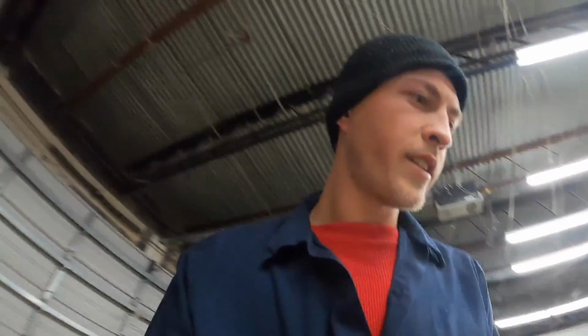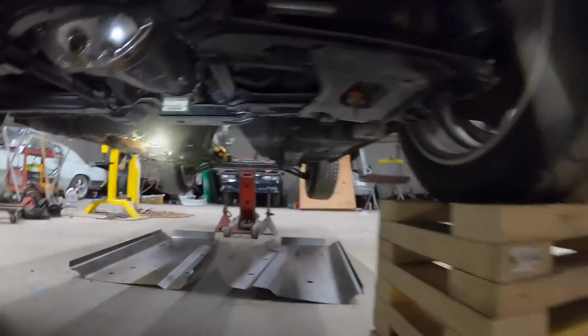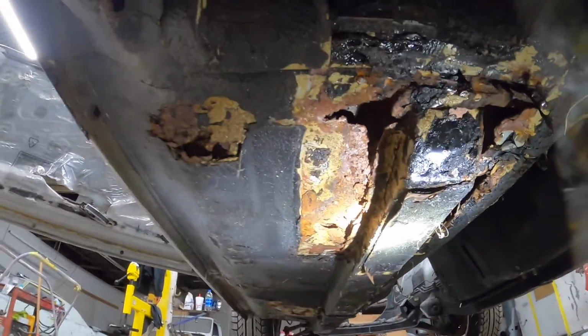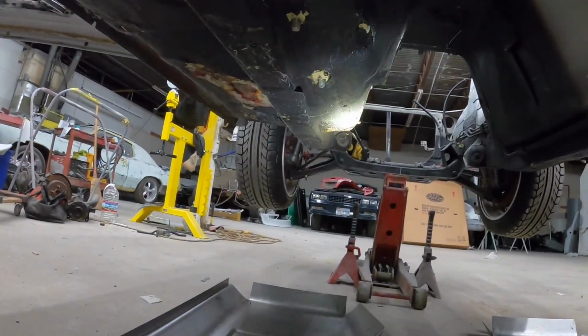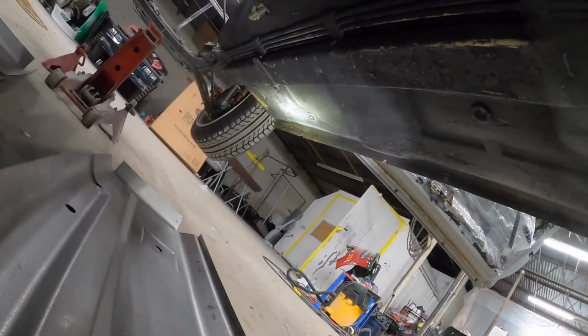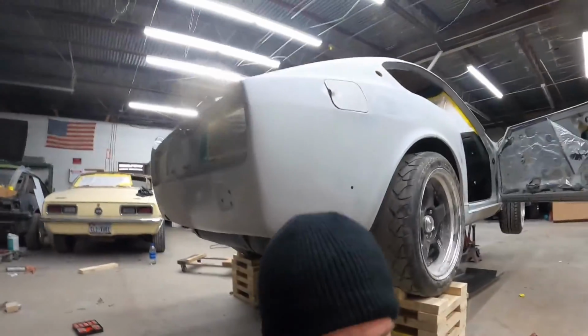The reason we are doing this is, well, let me show you here. It's a rusty old girl, and I'm very sad. Right up here, we have a ton of rust. Very bad. This one there, the red RTV patch, is what's holding that one in. We've got another gnarly one right up over here. And then on this side, it is just starting, but we do have some rust here and a little bit right up there. Due to that, we are putting floors in this thing. Without further ado, let's put some floors in this thing.